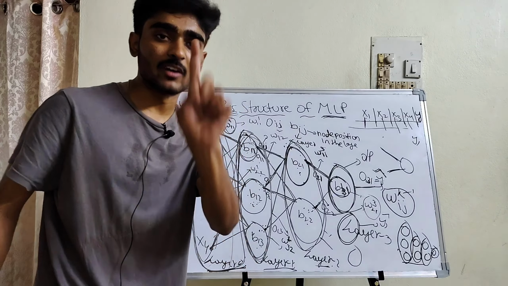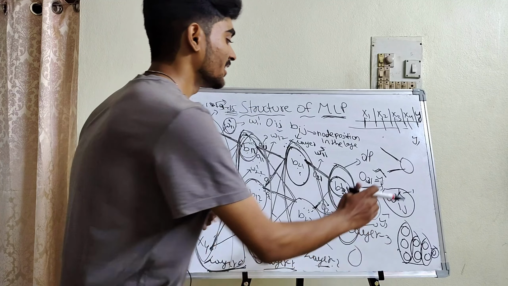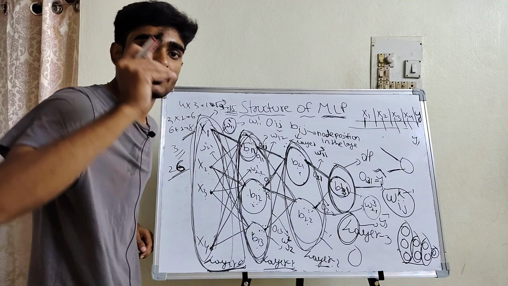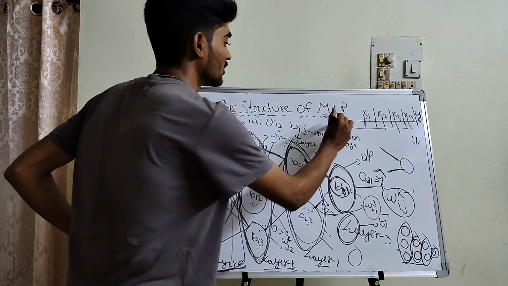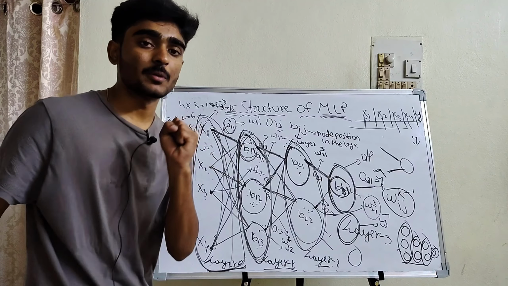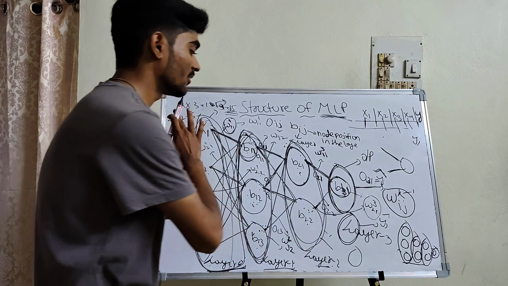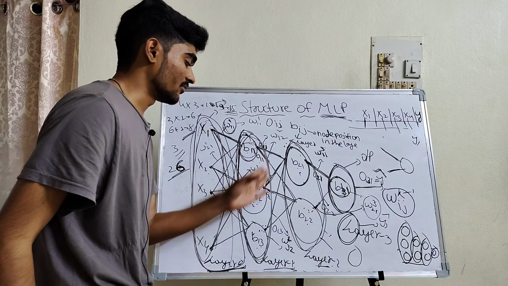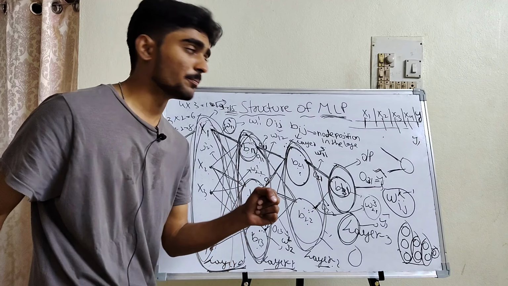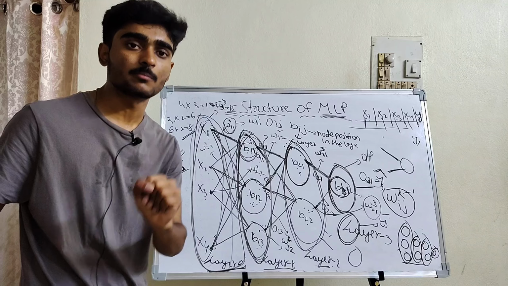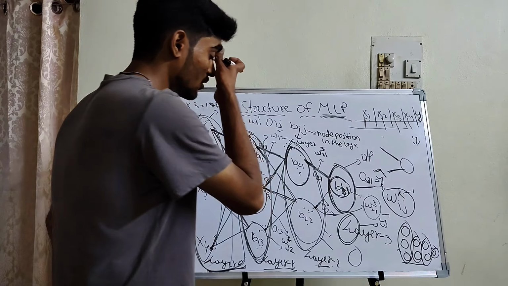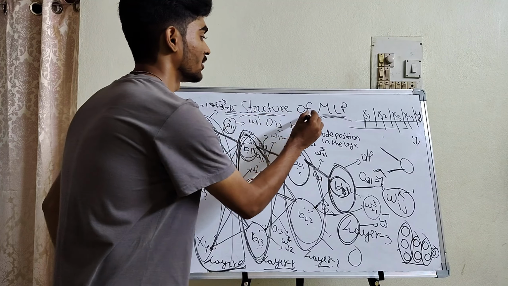For a layer we have only one activation function, because at the time of backpropagation it becomes difficult for the multi-layer perceptron to recalculate the weights. Gradient calculation becomes difficult. When we have a single activation function for each layer, it becomes easy for the backpropagation algorithm to determine the gradients. This is the whole intuition of the structure of a multi-layer perceptron.